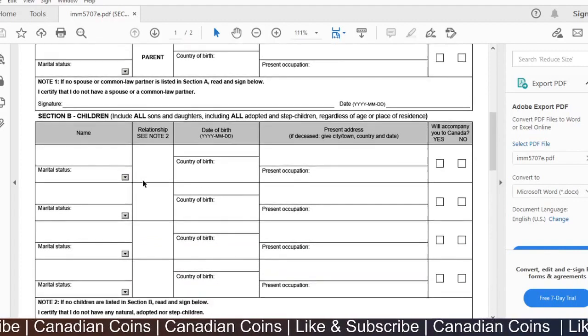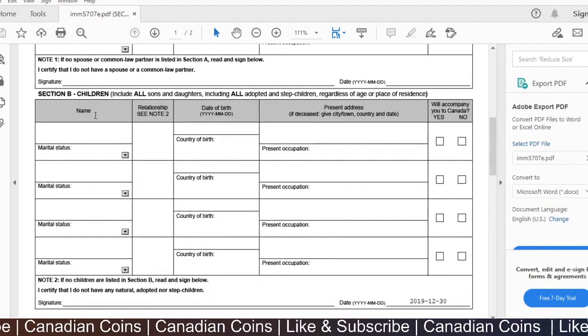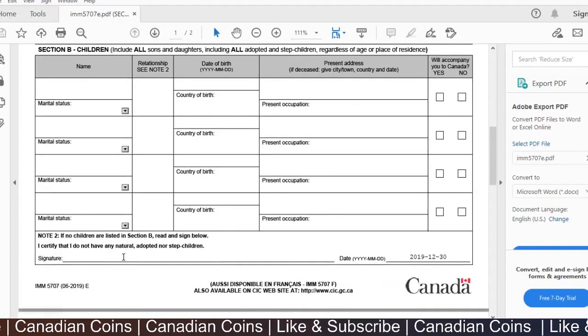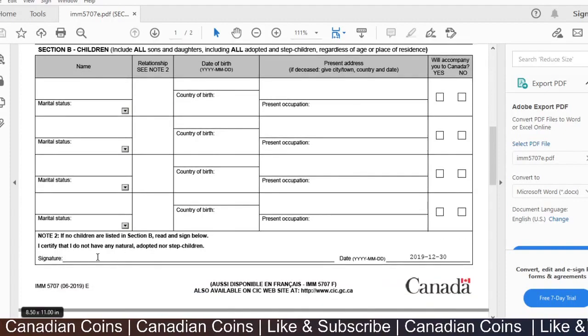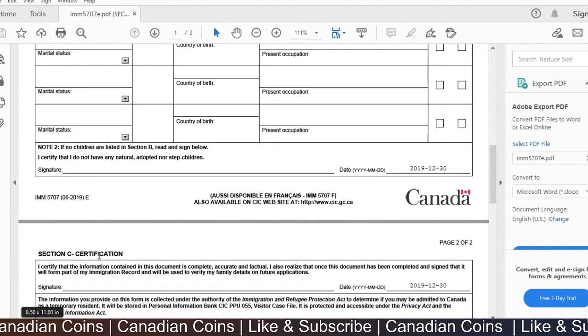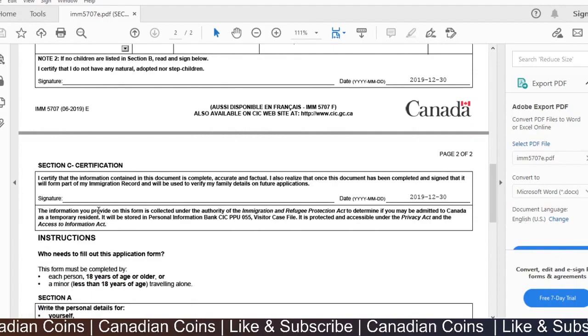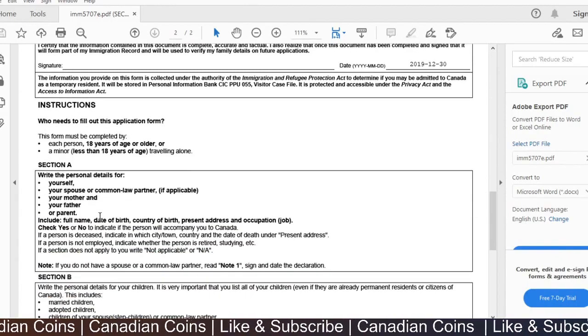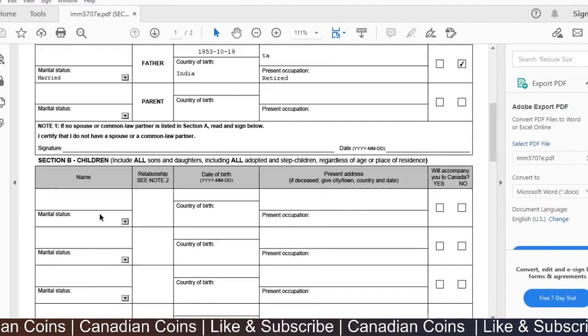If you do have kids, you fill in that section, and if you don't have any kids, you should sign this one. I suggest taking a printout, signing it, and scanning it back as a digital copy. Once you're done, you sign at the end, and this document will be filled.